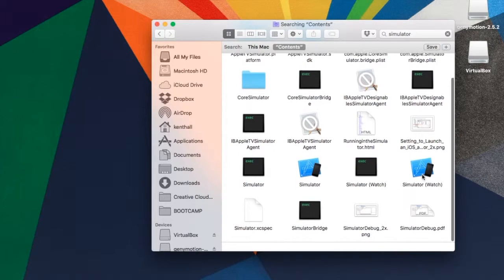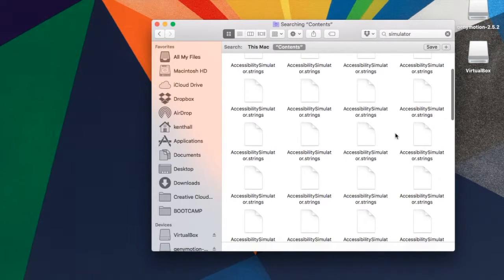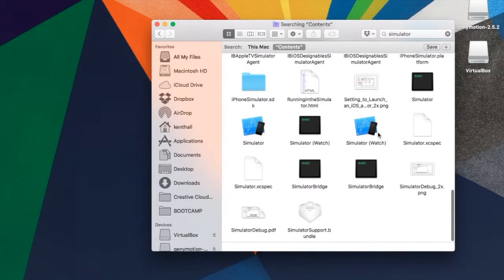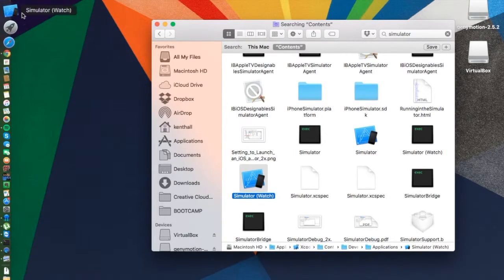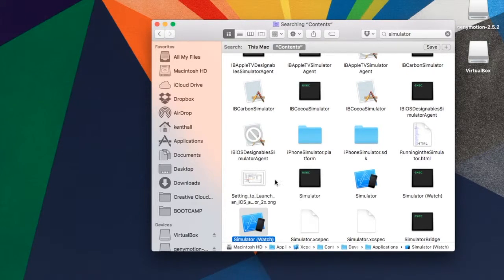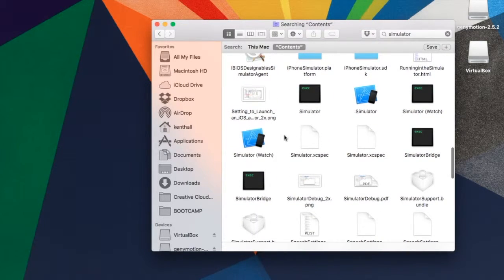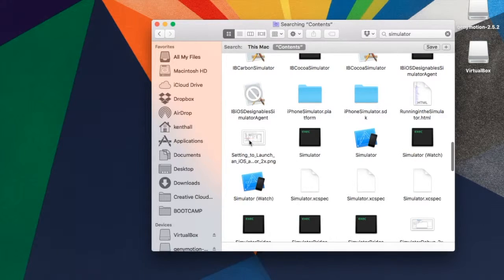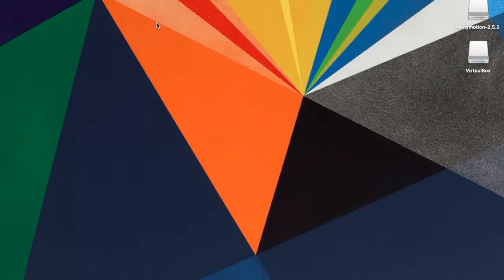And it looks like my Mac is finding more things. So anyway, just to make this easily accessible, I'm just going to drag it to my dock. That's why you better act fast before it starts finding those extra files. But yeah, just drag it anywhere in your dock. Doesn't really matter. I'll probably put it over here with iTunes. Why not? And there we go. Now we have quick and easy access to the Apple Watch simulator. Or you could always make an alias for it, whatever you really want to do. But I'm just going to keep mine on my dock.